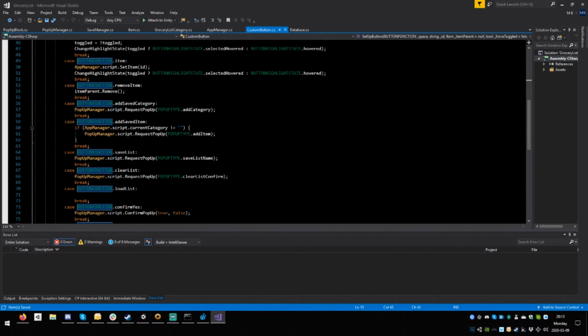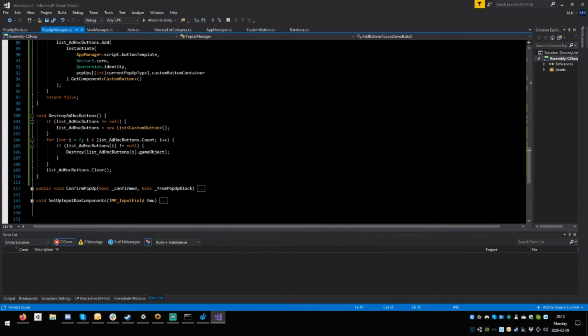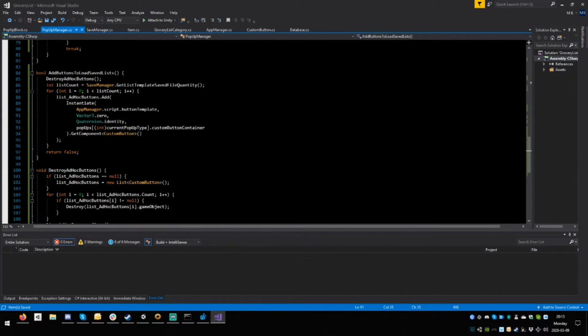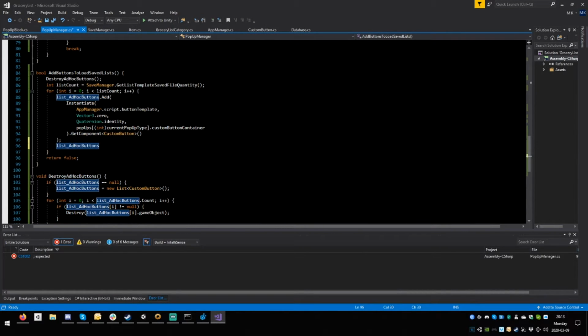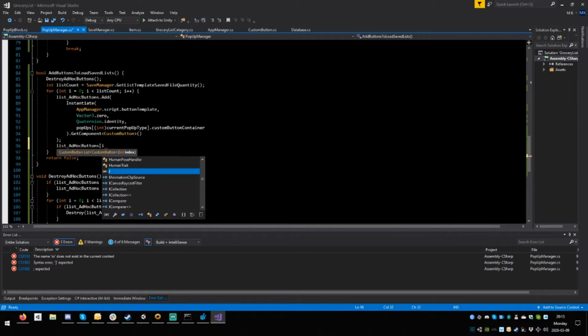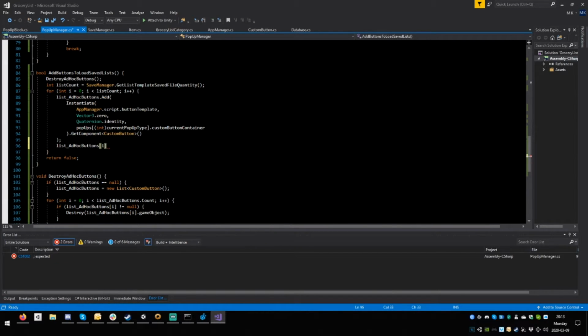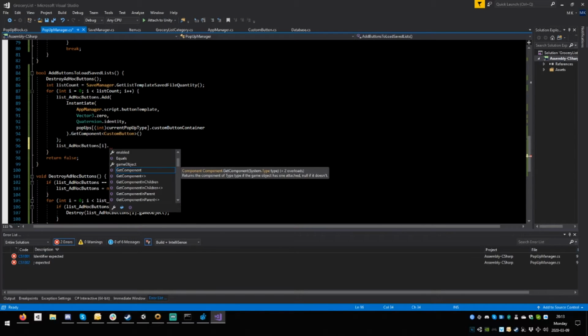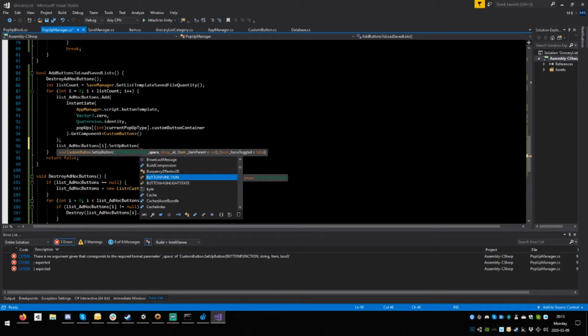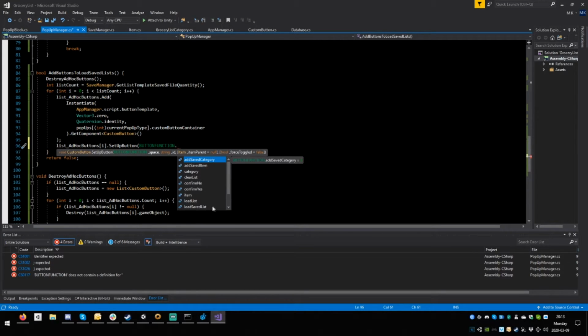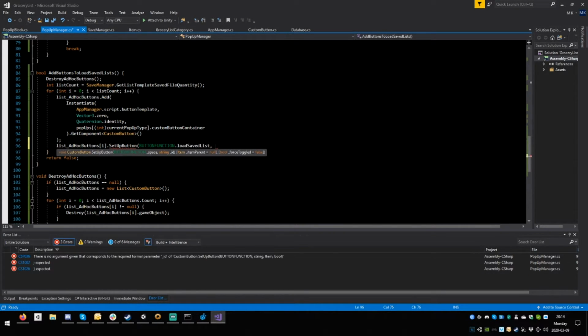So back to the custom button, back to the pop-up manager, and here we've added that. So now let's copy this, paste it, square bracket I. Well, yes, actually it's safe. Square bracket I dot setup button, open round tab dot load saved list, comma, string ID is important.